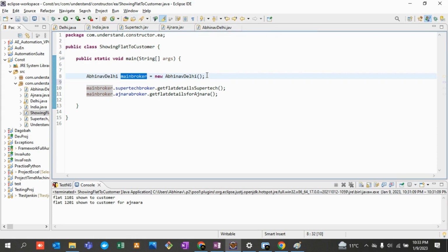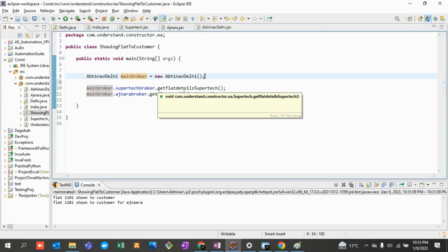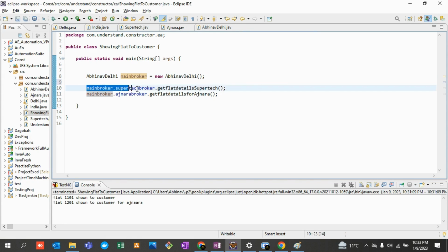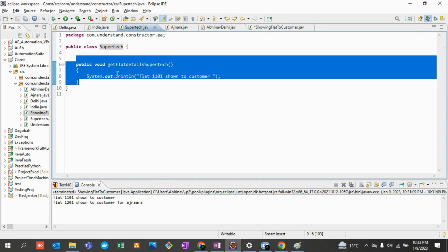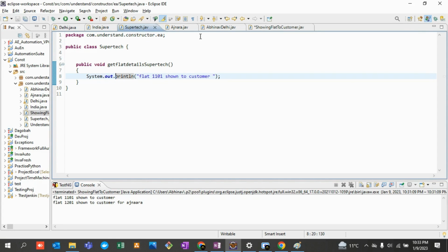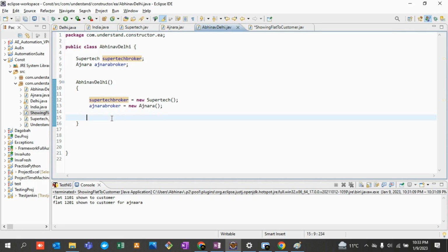I hope you guys are able to understand. If not, please revisit my lecture two to three times, and in the end you'll be able to understand. By this we are doing some sort of encapsulation. This page has this function, right? We are not creating an object in front of everyone. Customer Rahul is contacting me, and I'm just calling it like this. I'm not showing that I'm creating an object, because I've created the object here itself.